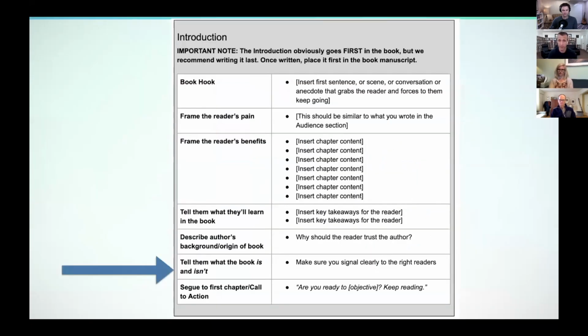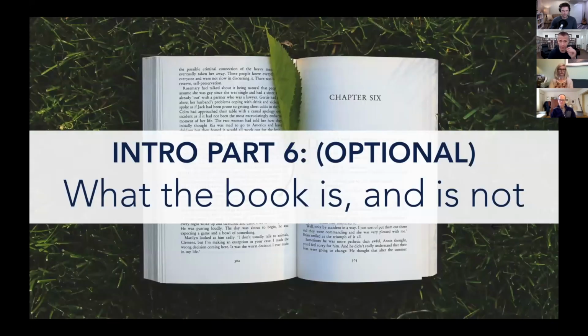Then this is optional. I like to put this in intros though, is tell them what the book is and isn't. So this is generally just where you're going to literally go through. I like to signal, this is again, repelling people who are not part of your audience and attracting people who are. So for example, in Scribe Method, I like to say things like, this isn't one of those BS how to write a bestseller books. I'm not going to give you a bunch of fluffy stuff. This book is for people who want to work hard. It's generally just a way of setting expectations so the reader really is clear exactly what's coming.